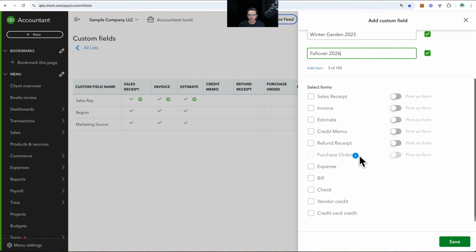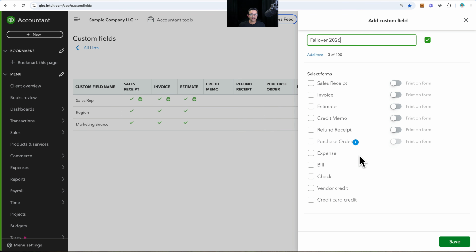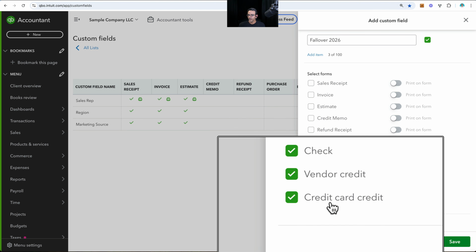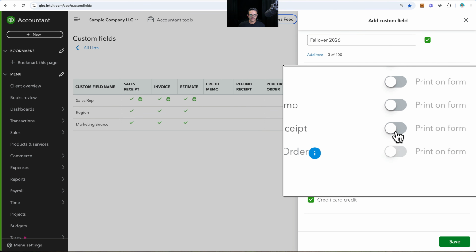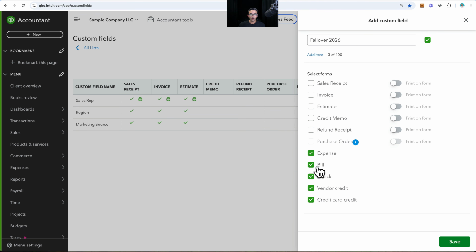And then we're going to come down here, and we're going to track only the expense side. I could do both, I could do income and expenses. But let's say within the context of expenses, we only are going to check these options here that are the expense side. The easiest way to know the difference between the income transactions and the expense transactions is all the income transactions allow you to print on form, and all the expense transactions do not allow you to print on form.